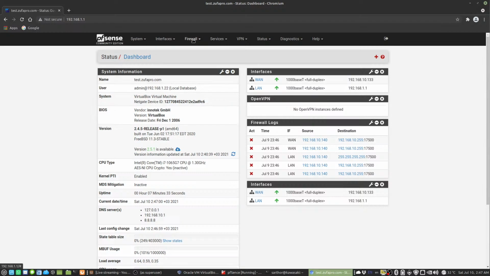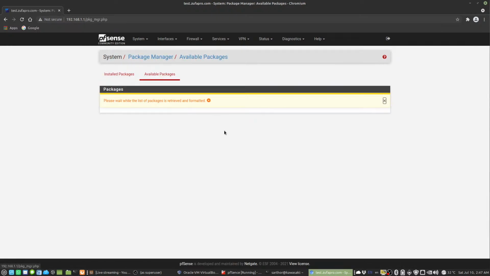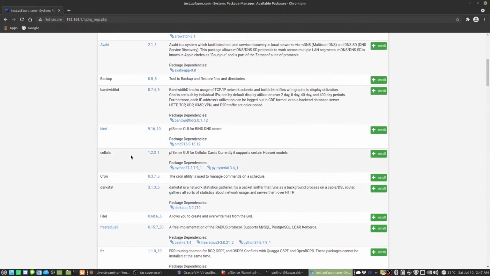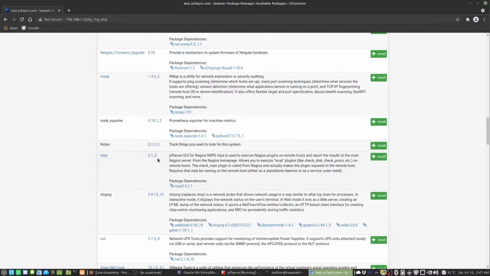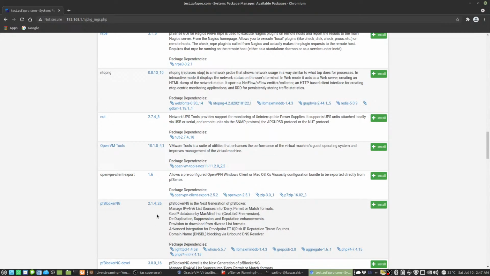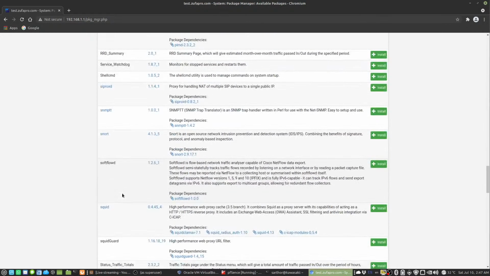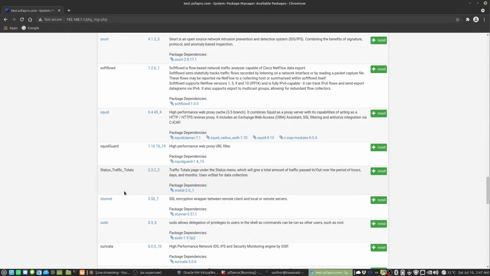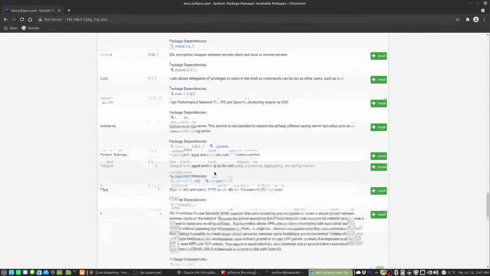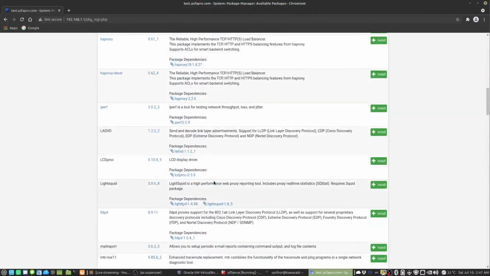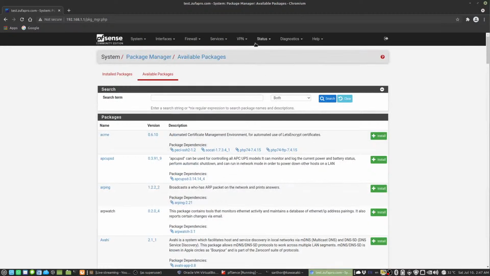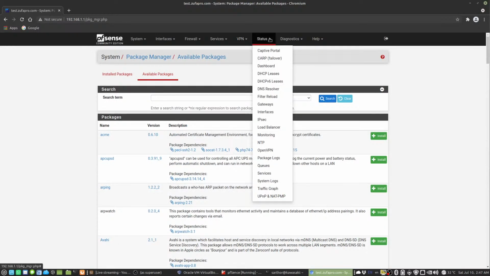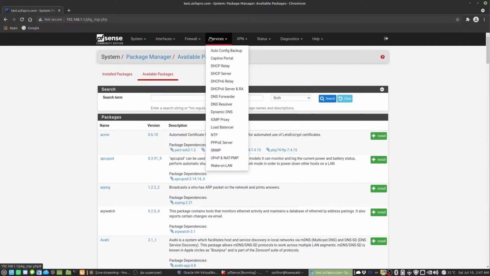Anyway, if you want to install some packages, you can go to System, Package Manager, and the available packages are here. Install something. All the packages, some packages, nicely written firewall. This is a fantastic thing for firewall, especially for geolocation, how to block different countries, how to allow them. This is one of the fantastic firewalls. It supports multiple VPN services and captive portal and a lot more.